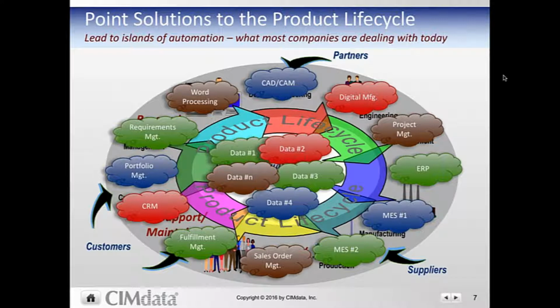Now, at one time some companies said, well, I want to have this one magic solution that does all this. Quite frankly, I think that will be impossible for any one company to ever implement that way, for many different reasons, which we'll get into at this point. It's not practical from a cost perspective, simply because if I'm dealing with dozens, if not hundreds of solutions, there has to be a better way to connect that information, to bring it to the right stakeholder, the right user, in the right role at the right time, and do that in a manner that's effective for your business, effective from an execution perspective, and also from a cost perspective.